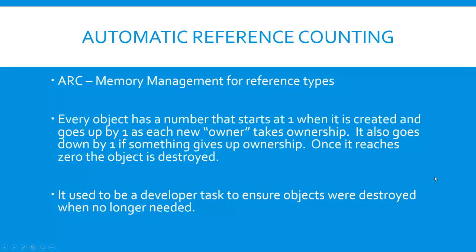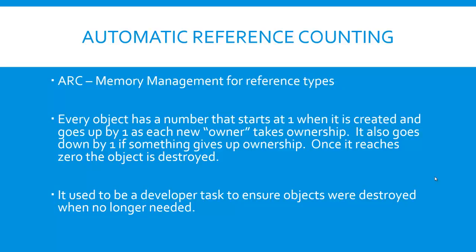All right, they also mention automatic reference counting. In order to manage memory, Swift uses something called ARC. And ARC is just a way of saying, every time a value is owned or created, I'm going to add 1 to that. And every time that object is claimed, or somebody takes ownership of it, I'm going to add 1. So x equals 5, and then the function takes ownership of it, so now it's 1, that kind of stuff.